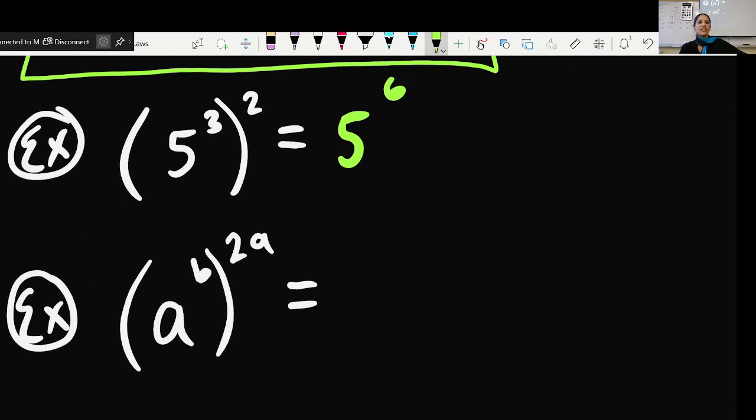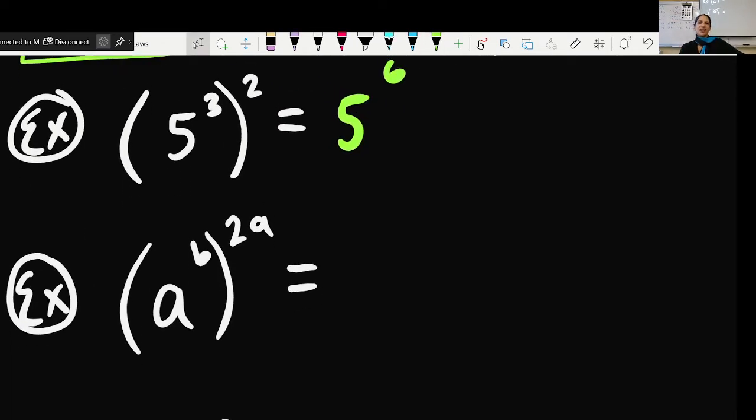So then, you know how this goes. For the next one I make it a little bit harder because there are variables there. Then what do we end up getting? A to the power of? Sure, Liam, would you mind? Thank you. Do you see we would multiply these, so we would get a to the 2ab, everybody? Yes. Is that how it works?